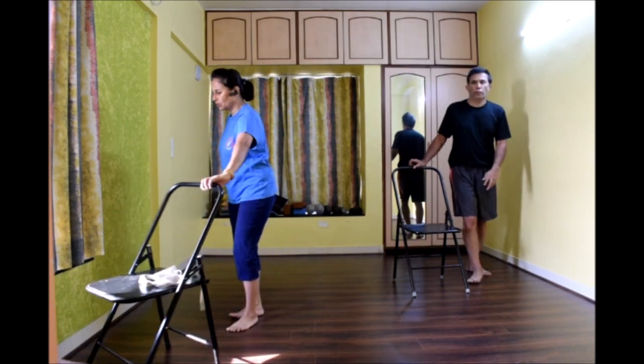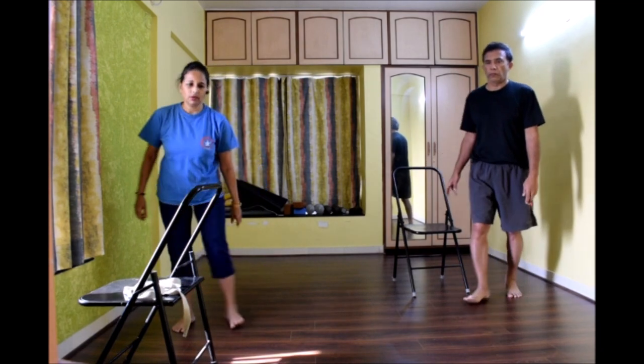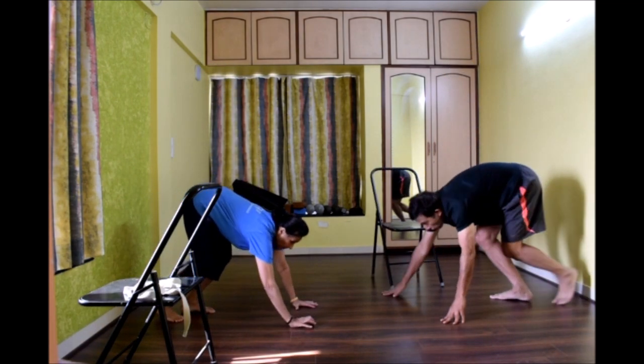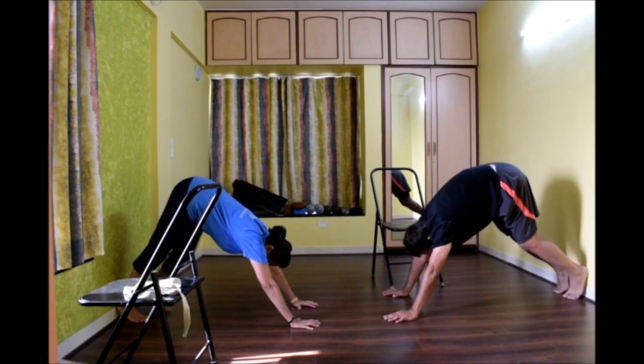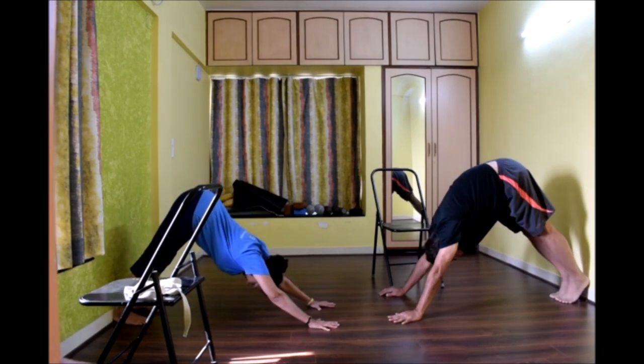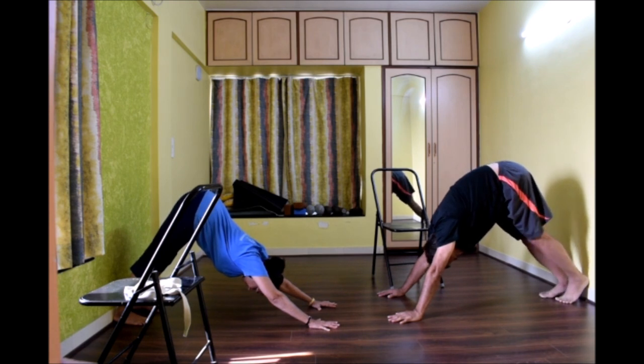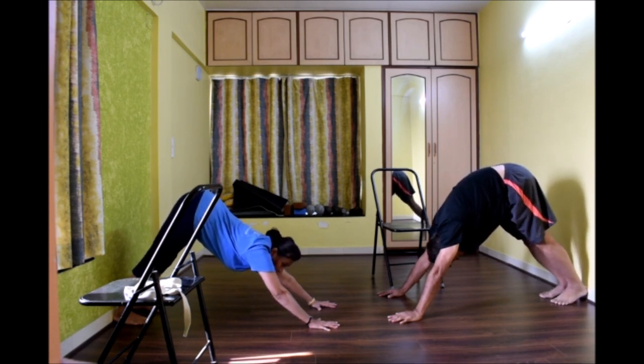And go to the wall, to down dog for a break. So palms on the ground, heels on the wall. Everyone stay in down dog. Feel free to take your heels down after all the work we did on the legs or not.